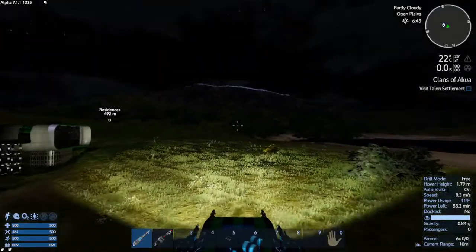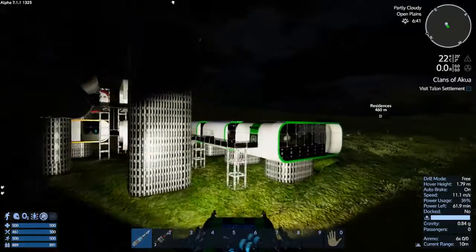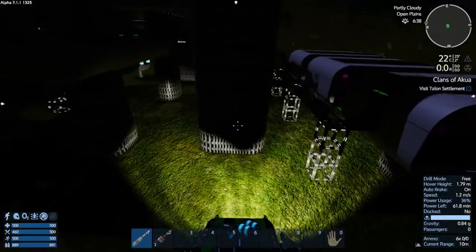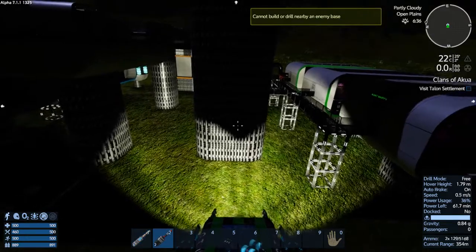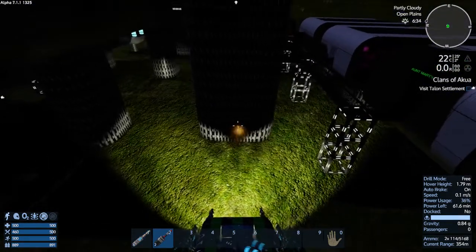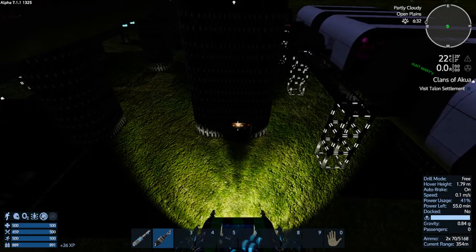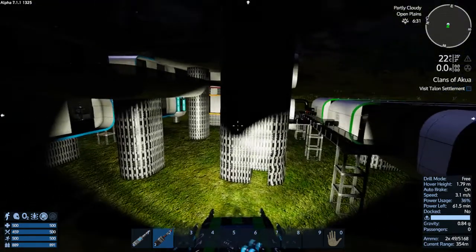Okay. So it's usually one of the bottom blocks in this tower. So I'm just going to shoot it out. Or, you know, zap it with laser drills that do nothing. There it is, right there. Like I said. There it goes. Okay.